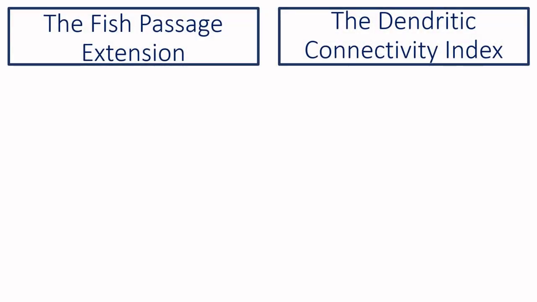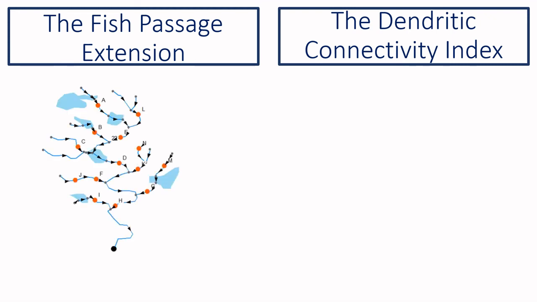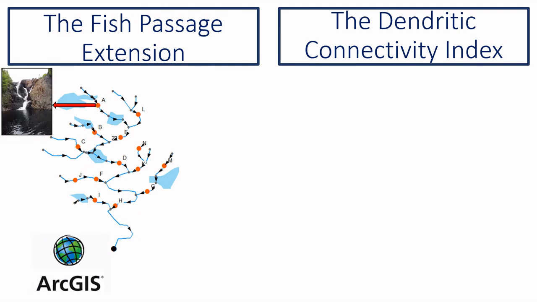I will now differentiate between FIPEX and the DCI, what they offer, and what interface the tools can be used on. The Fish Passage Extension is an add-in to the Esri Geographic Information System software that visualizes the river network and summarizes habitat quantity. FIPEX allows users to configure the river network and barrier placements along the river network in a topologically accurate representation of real-world systems. FIPEX users can assess both natural and anthropogenic barriers in relation to fish migration.